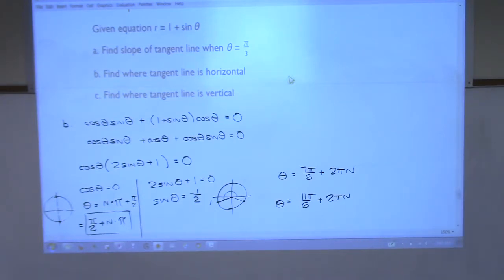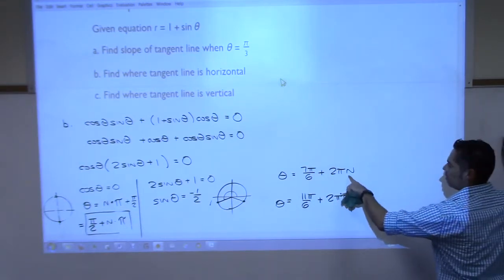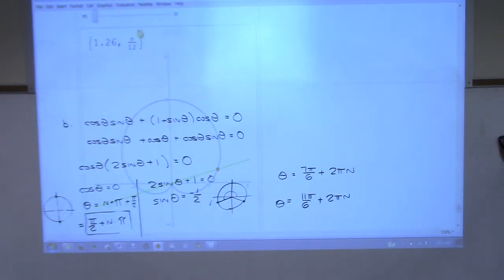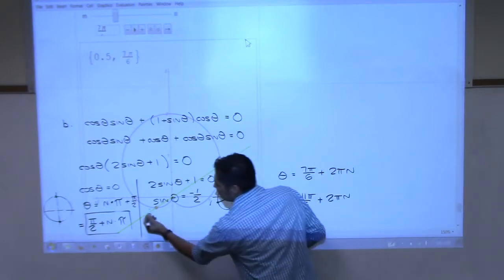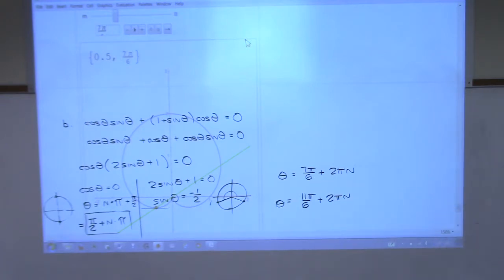That's the way it's done. Okay? That's where we have flat tangent lines. Let's just check one. Let's check 7 pi over 6. Let me go to the graph. If I let n be 0 here, at 7 pi over 6, I should have... oops, no, that's not it. There it is, 7 pi. No, you're right. Look at the red dot. Oh, the red dot. Okay, there it is. Remember, the green is only my angle, like which way I'm pointing. So the slope of the tangent line there is 0. Got it? Okay.